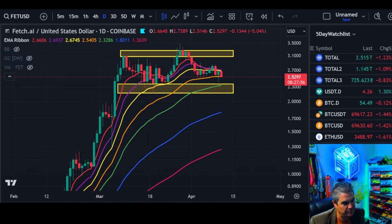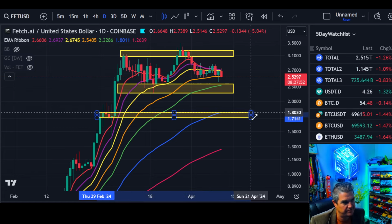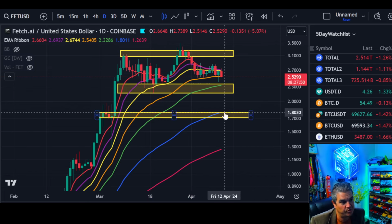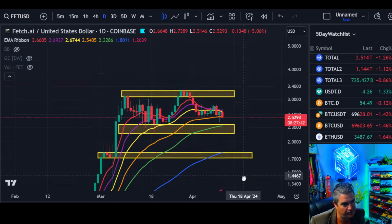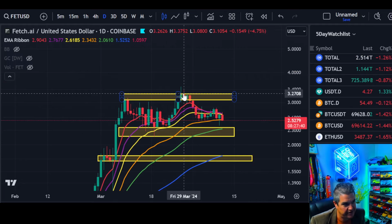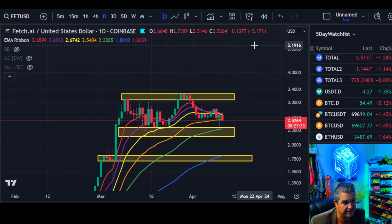Consolidation, right? Previous level, maybe we draw a temporary level there. That seems maybe doable with a wick down to the 100-day EMA. Previous consolidation, that's $1.80, right? So throwing out these stair step levels down, all Fetch has to do to get another potential break to the upside, go back to price discovery, is close above that closing candle, 326, right? And then all bets are off again.